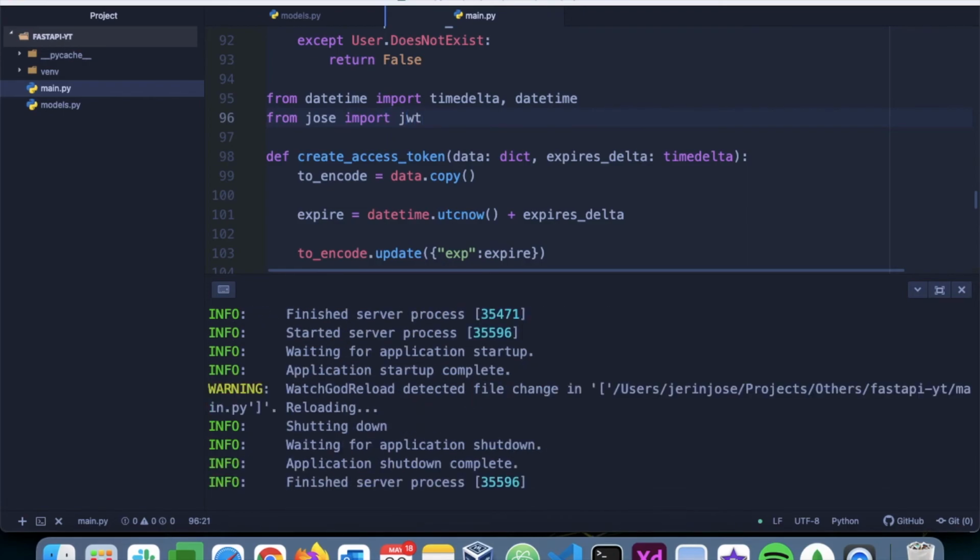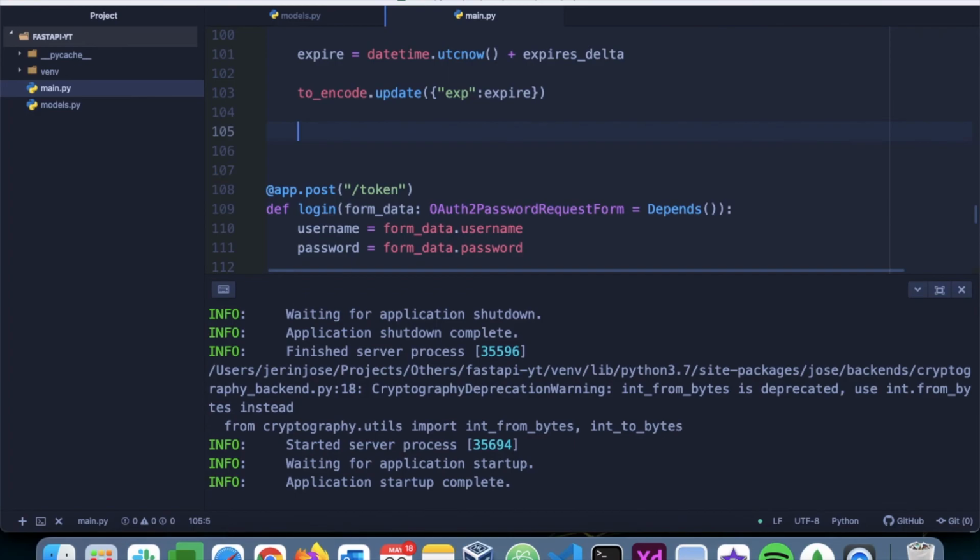import jwt. So we'll come back here and say encoded JWT is jwt.encode. First parameter is to encode. We need two more parameters.